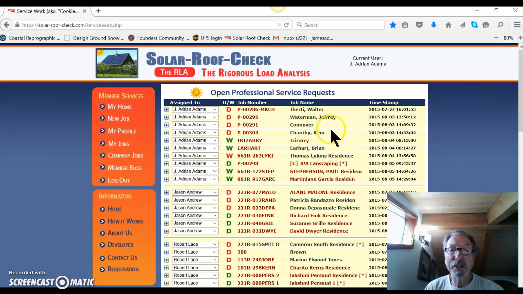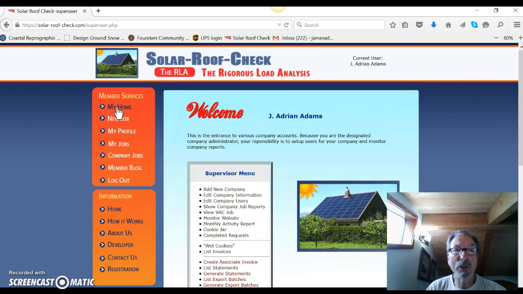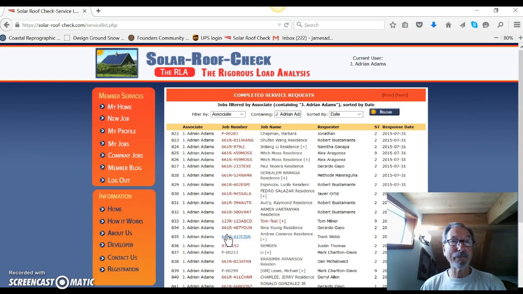The first thing I wanted to show you is the audit trail. If you want to know what's happened on a past job, here's a kind of a fun way to do it. If you go to My Home, again, your menu will look a little bit different than that, but you can go to completed requests right down here. If you click completed requests, it'll open this up, and this can be filtered.